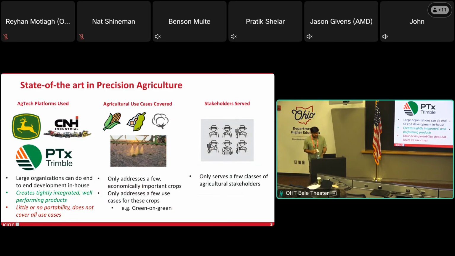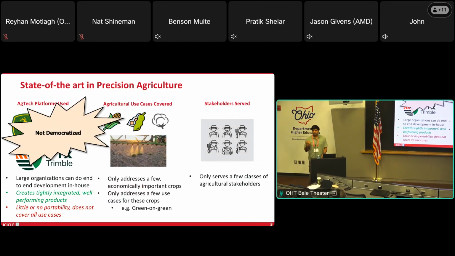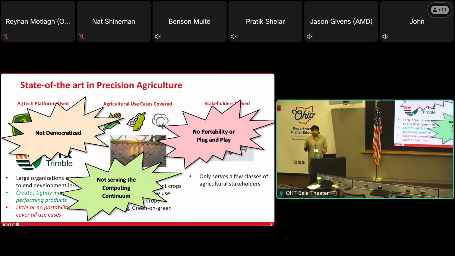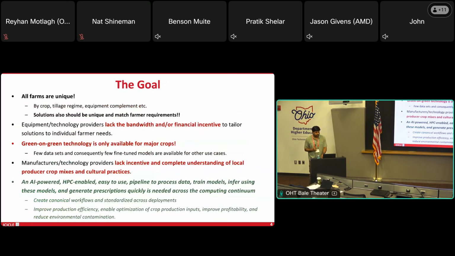And they only serve a small number of stakeholders, which means that this is not democratized. There is no portability because there is no desire for John Deere to work with a solution from PTx Trimble or CNH Industrial. They won't make money. So why make it portable or plug and play? And finally, it does not serve the computing continuum from edge to the computing cloud.